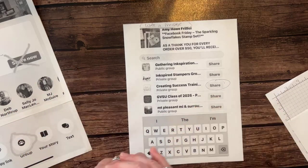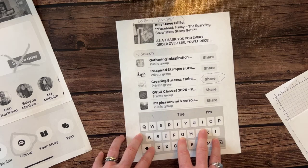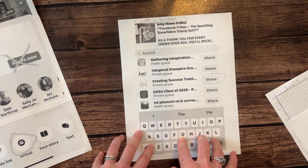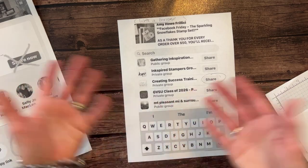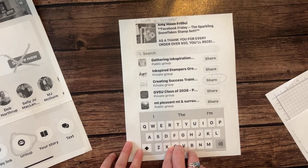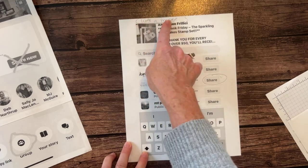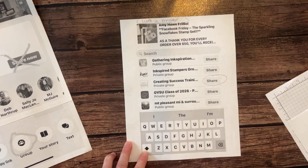If you just type in Stampin' Up or crafting or paper crafting, you're going to find lots of groups to be a part of. Great way to get crafting inspiration. And obviously you guys enjoy doing that, right? Because you're here watching Facebook Live videos. I'm assuming many of you are already part of groups, but it's very easy to join a group. And then, like I said, write your little message, pick which group you want to share it to, and then just click that share button right there.